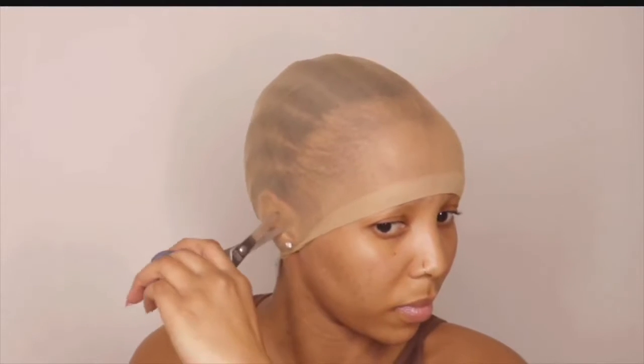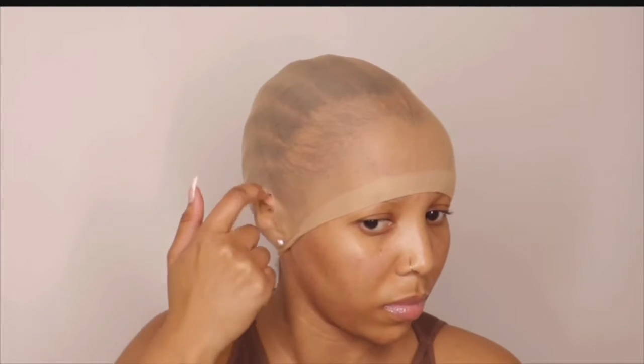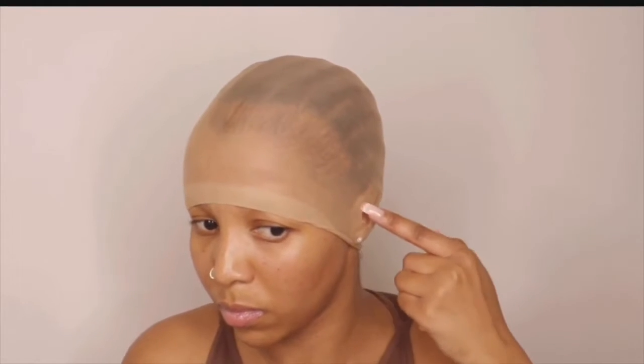And as promised, I'm going to be showing you guys how I do my belt cap method. As you can see, I'm just cutting out the ears. Make sure you don't cut out a big hole because it will run all the way to your head. Just cut a little hole just so you can pull your ears out. And also, I don't think it's necessary to pull the cap all the way to your eyes and be cutting out your eyes. That step is really not necessary at all.